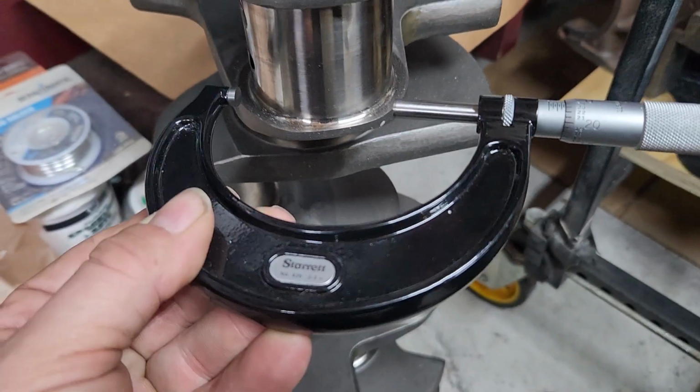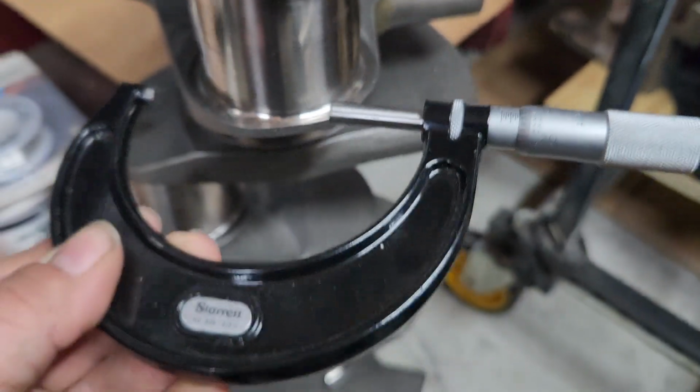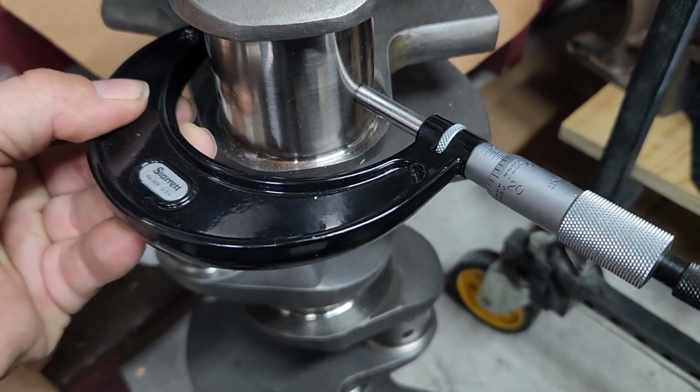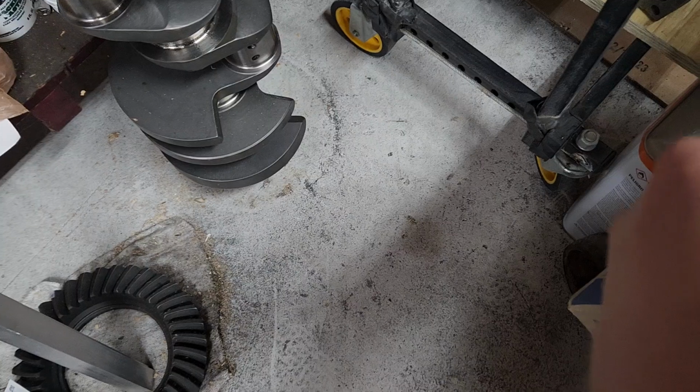So now this micrometer is locked down. I used the lock. It is set to the size of my rod journal diameter. So the crank is set. Put it down here for a second.